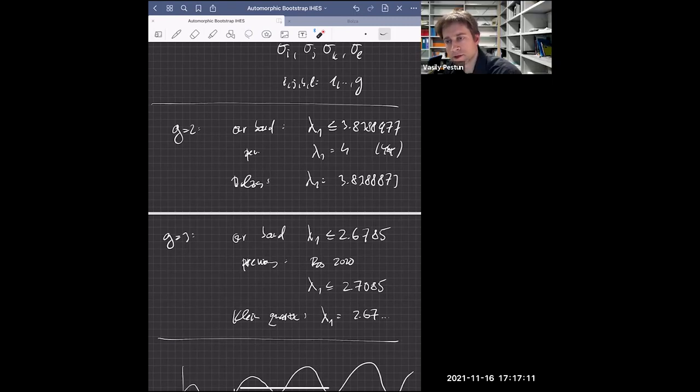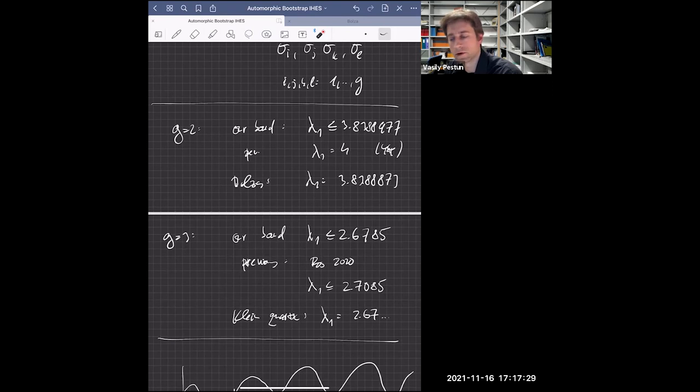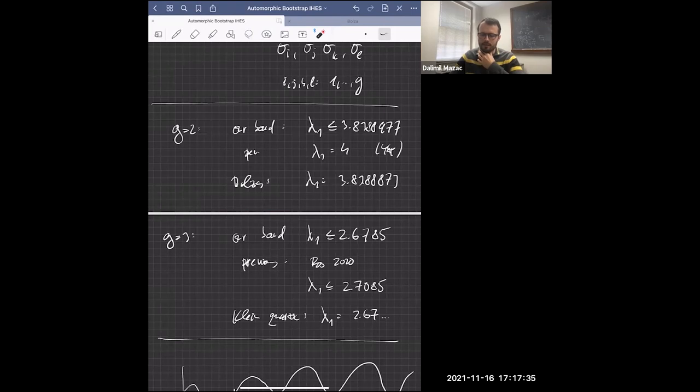I see. And is the computation faster than a finite element method to get the same number of digits? Well, using our expertise in the bootstrap, it was faster. But we are not experts at Laplace eigenvalue computation, and we haven't really tried to optimize it. You can get these digits in a couple of minutes, I think, on a cluster. I did the computation on my laptop, and it took me probably a day at most to get all of these digits. Probably much less. I don't exactly remember. Thanks.